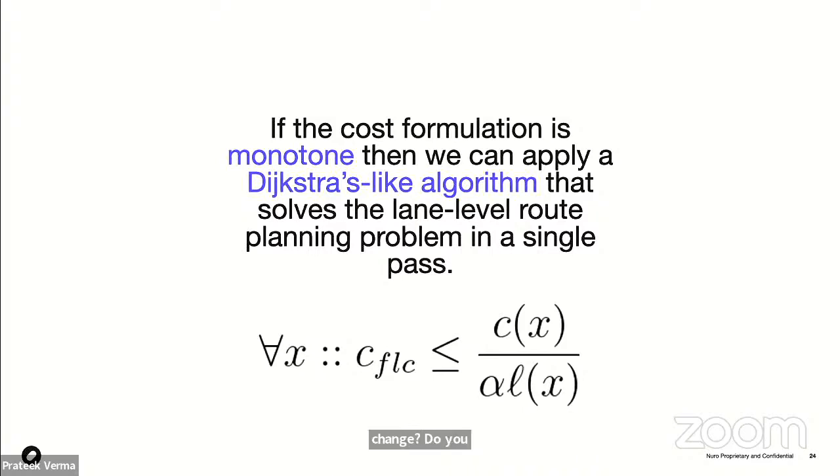The other thing that's interesting about this is that we can vary this. This only has to hold locally for each cell individually. So what that means is that we could, for example, for some roads, vary alpha because lane changes might be more difficult because those roads have faster traffic or more traffic than other roads, or maybe it's easier to lane change at midnight than it is during rush hour. As long as this condition holds locally for each cell individually, a cost function is monotone, and our Dijkstra's-like algorithm will work.